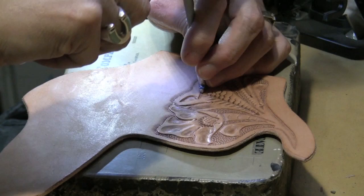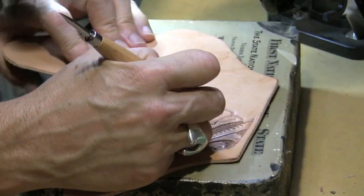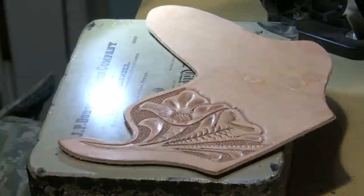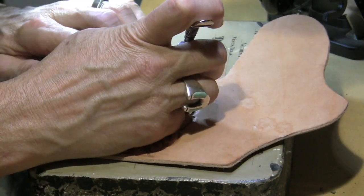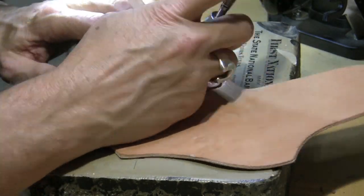So now I'm just beveling out the fold in this leaf a little bit, or actually pear shading, and then I'll use the modeler to smooth it out. Then I guess we're on to our final cuts here. These are decorative cuts. Resharpen the swivel and go back in. And of course, I'm blocking it with my hand. I will get better at showing you what I'm doing.